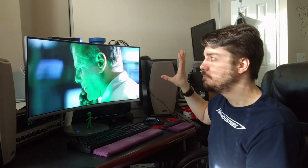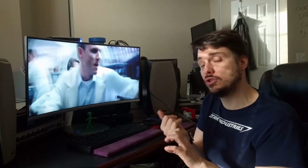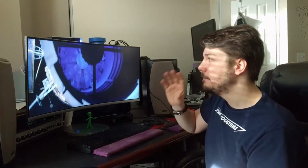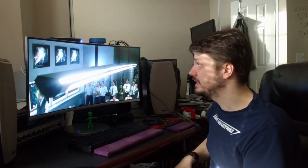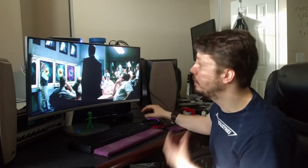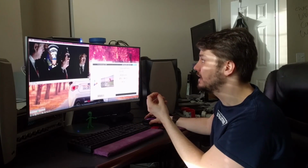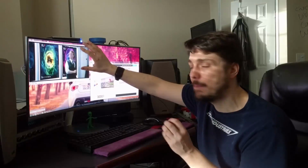And I haven't done enough gaming yet, but I haven't found any issues in the games I have played. I played some Doom, I played some Mirror's Edge, a couple of other games that aren't coming to mind right now, and I haven't noticed any lines or anything when I'm playing full screen. So that being said, as a full screen experience, it's awesome. It kicks ass. It's beautiful. It's everything I could hope for. But when I'm watching my movies a little bit smaller and I'm doing something over here, sometimes a line will appear on medium gray to semi-darkish scenes.